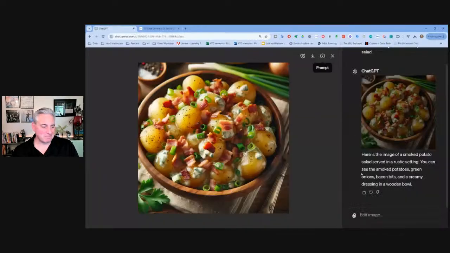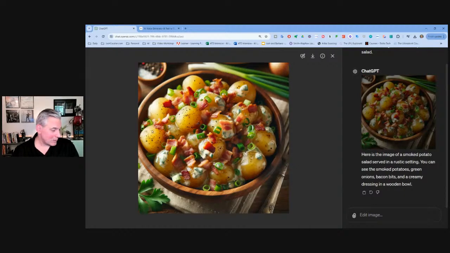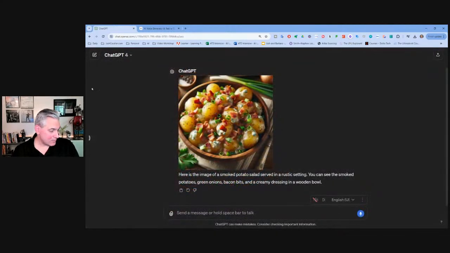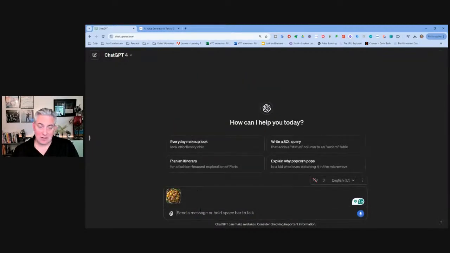So I'm going to go back and I'm going to just copy that image and get it into the clipboard. I'm going to create a brand new chat in ChatGPT. I'm going to paste that image and say, can you write a detailed recipe from this image?